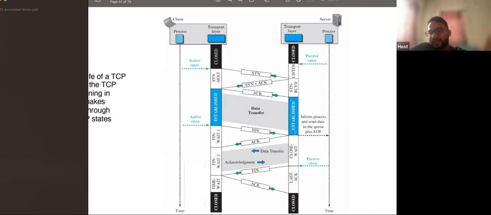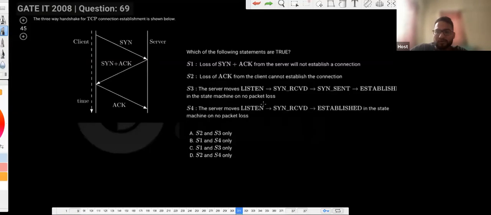But to transfer the data in TCP, it is forced. It is not like we can just establish the connection at one end. It is forced that we should be establishing the connection at both ends. Connection established means that both are in the establishment phase. Then only the data transfer could happen. If this is in the SYN received phase only, then the data transfer cannot happen. So if any of these packets is lost, if the ACK is also lost, then also you cannot establish the connection. It is actually forced to have full duplex. It's not like you can just establish the connection at one end. So that's why this is also true.